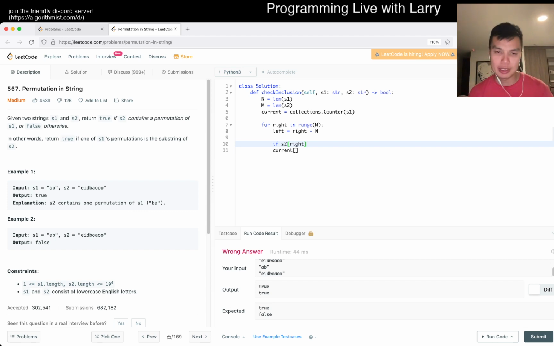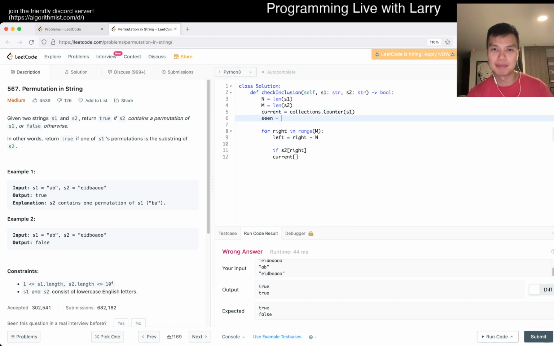Okay, let's just say we add another thing. Does this change this into the list? I don't actually remember. Or maybe let's just do this. This will be a little bit clearer, I suppose. So now let's say the current character is this, then we can do something like, if it's not in scene, then we don't even care about it.